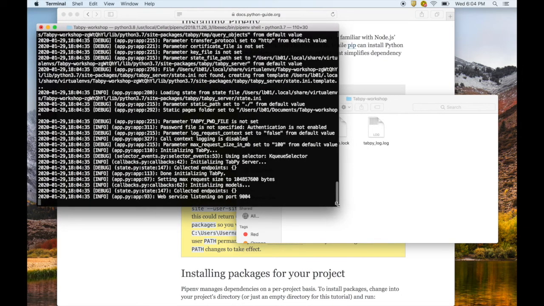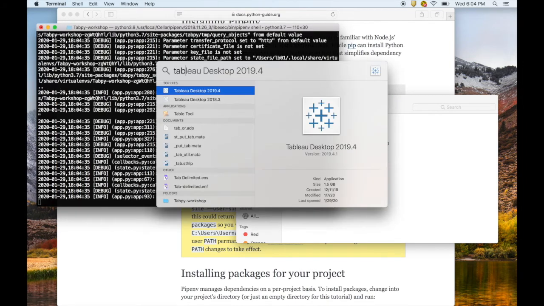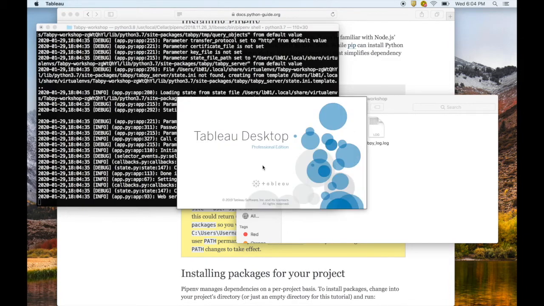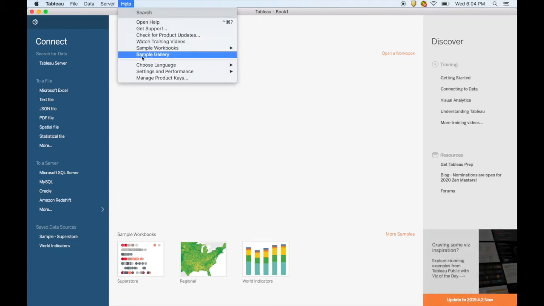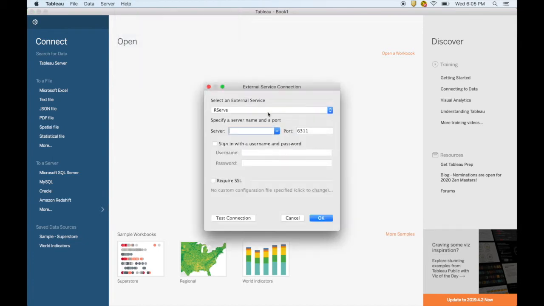With TabPy running in the background, head over to Tableau and inform it that there is now a new external service awaiting instructions. You can do that by selecting the Help menu, then Manage External Service Connection, and finally filling in the information related to TabPy.